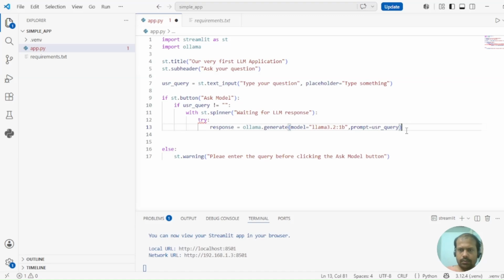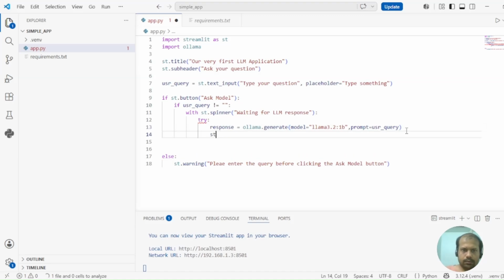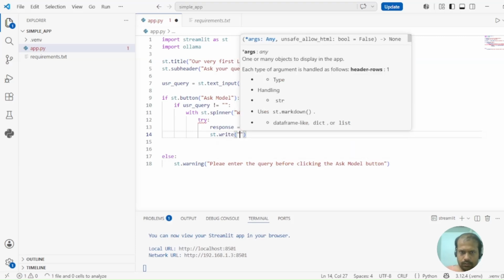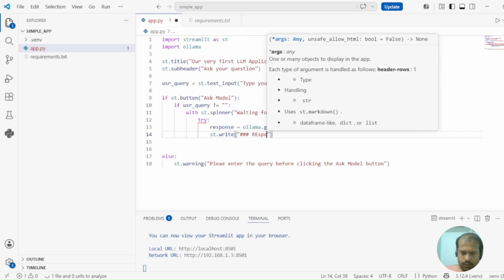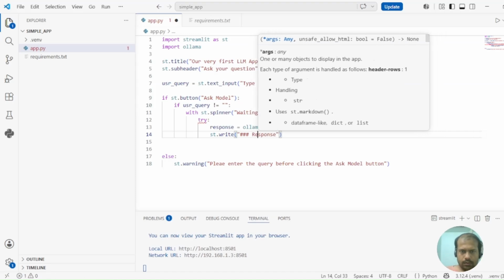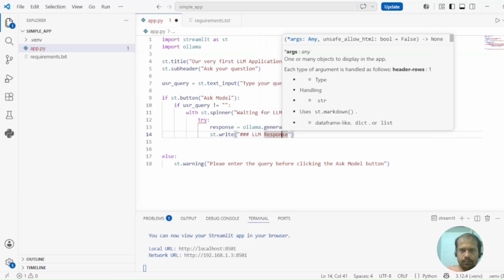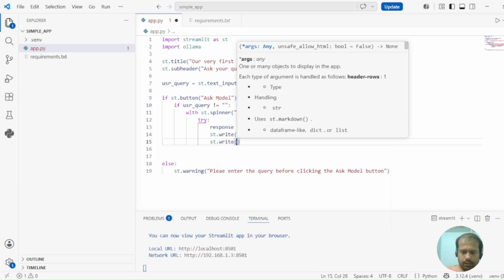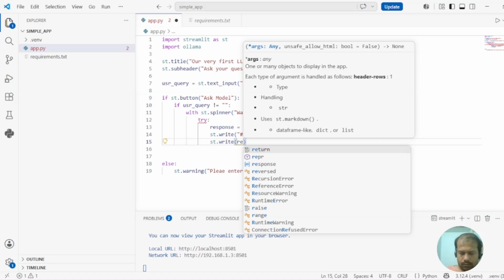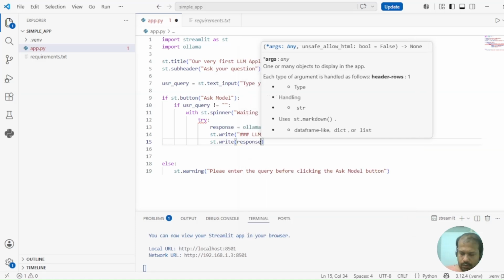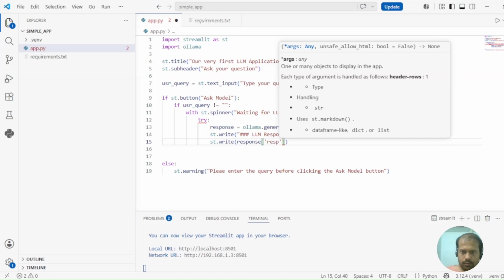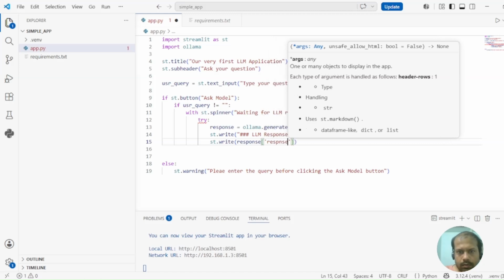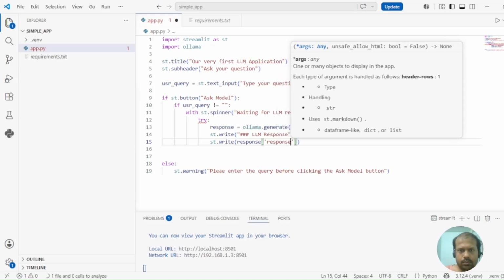Now if it is able to get the data, we have to display something, so again we use Streamlit. We write response here, that heading will come, and then we will write the object, and under that object we'll have the response.